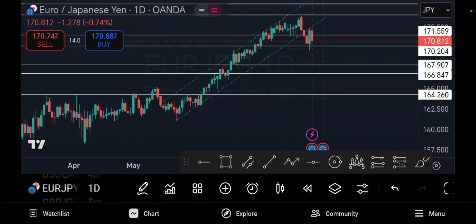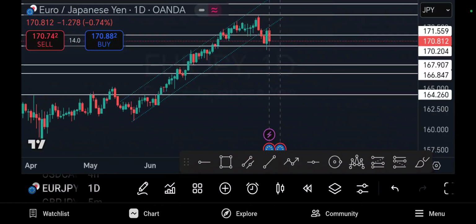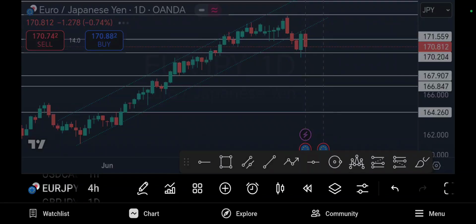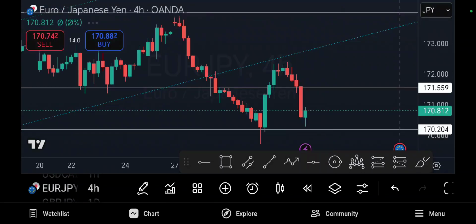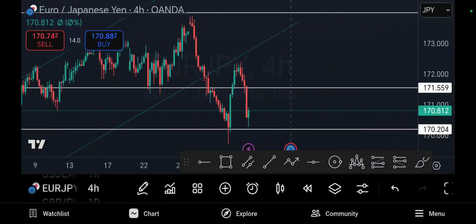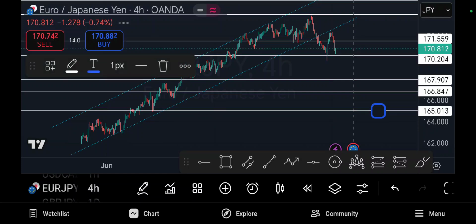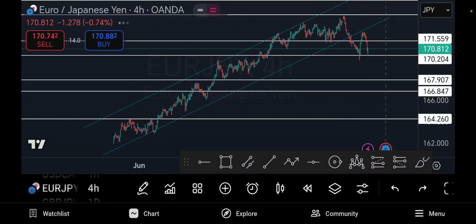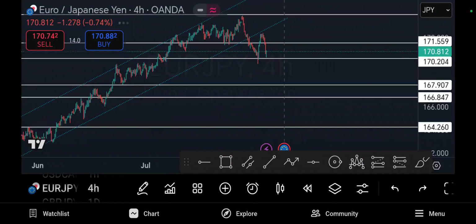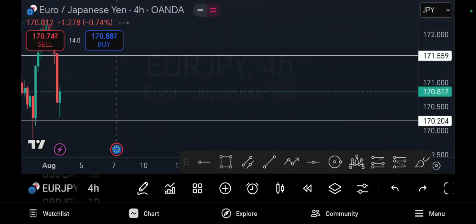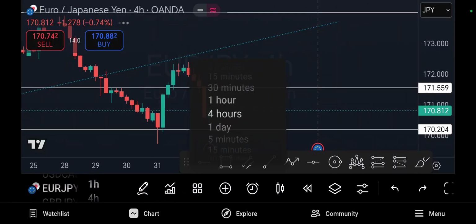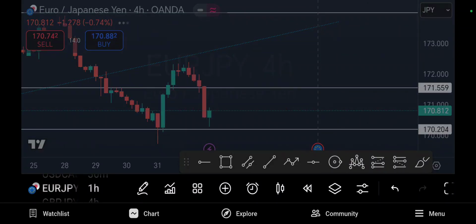So I'm anticipating sales, Euro JPY, simple, and just like that, we are done. You see, I'm only on the 4 hours time frame. I didn't complicate anything for myself, because why? I have to make it make sense to me first before I can trade it. And just like that, Euro JPY anticipating sales, but the buys are also strong.